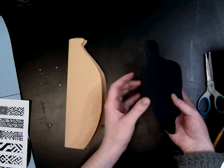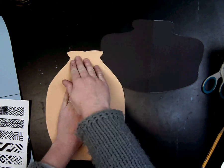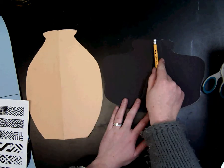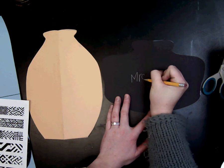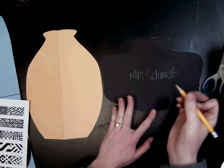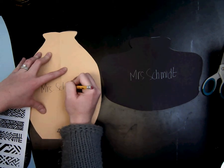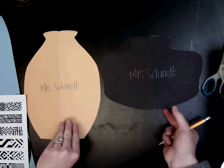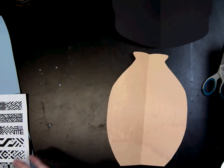Once you have your two pots cut out, you will notice, of course, when you open them, they are a full pot. Now I'm going to write my name on the same side that I drew on first. You can already see my pencil lines. I'm going to write my name on both. Go. Then I'm going to go ahead and flip them over.